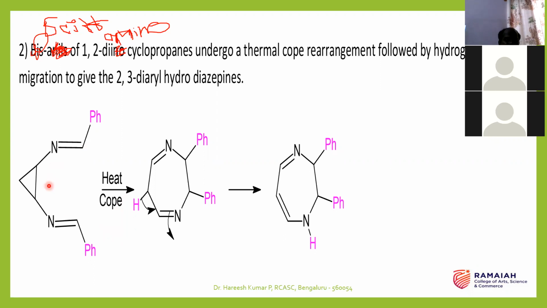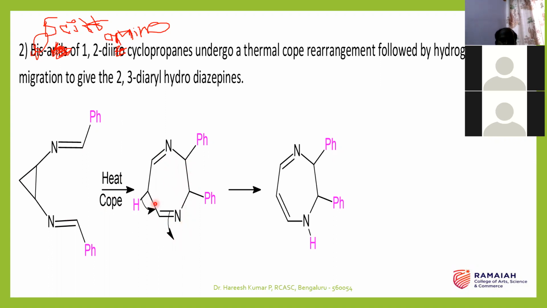If you want to find out whether it is a Cope or oxy-Cope or whatever it is, then you number 1, 2, 3, and then 1 dash, 2 dash, 3 dash. That means it's a 3,3-sigmatropic rearrangement. So what will form? This bond pair will come over here, this bond pair forms a bond with this carbon, and this bond pair goes over here. It's called 3,3-sigmatropic, of course, it can be called a Cope rearrangement. So a 7-membered ring is formed.